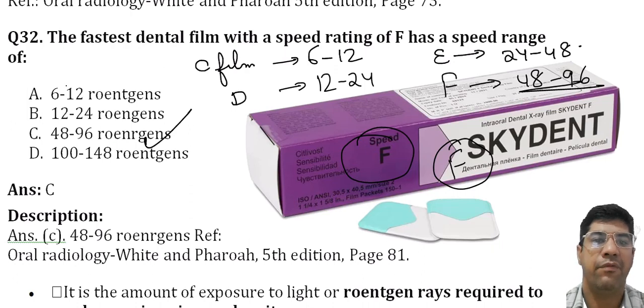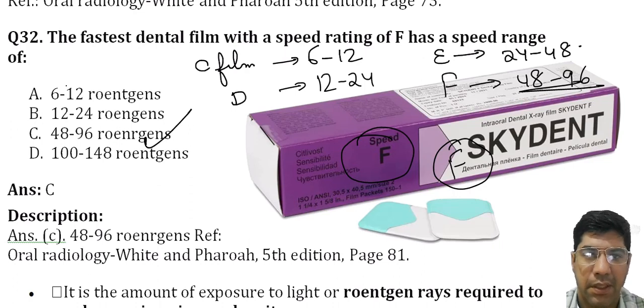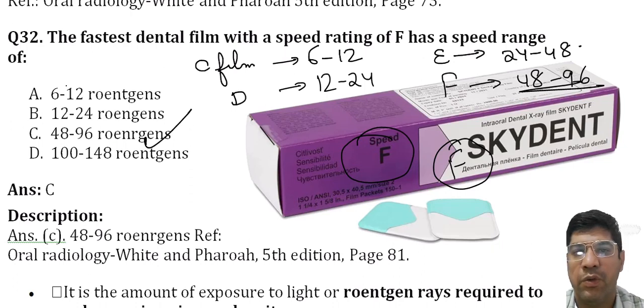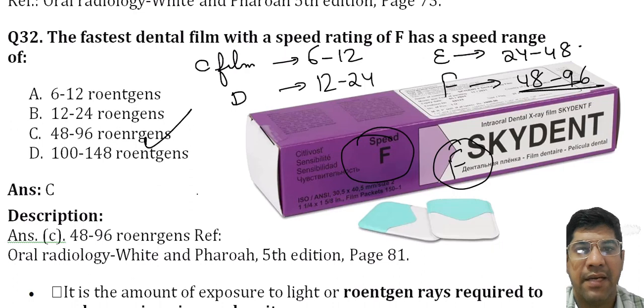A faster film would require less radiation to create an image. So faster films require less radiation. That means the patient is exposed to a lower dose of ionizing radiation during the dental X-ray procedure. With the F films, the dental practitioner can often use shorter exposure time. That is advantageous as it reduces the risk of patient movement during the exposure. That results in a sharper and clearer image. Apart from that, there would be less radiation, and they can still provide high quality images.